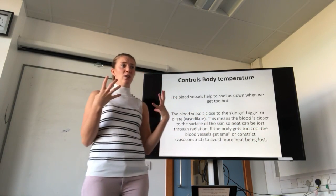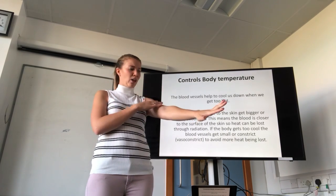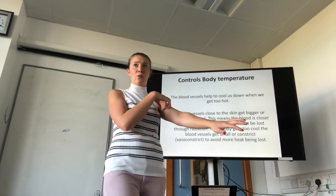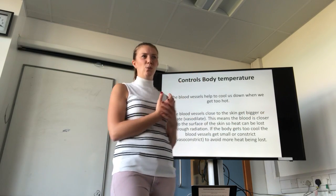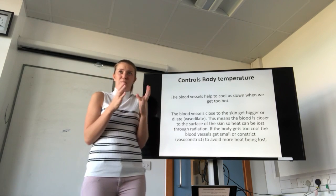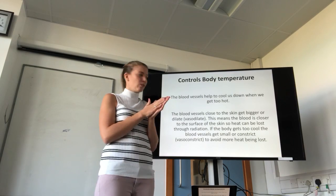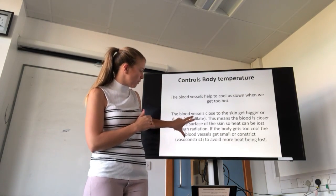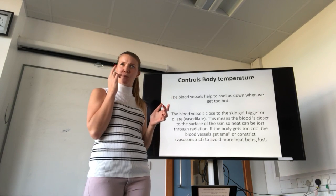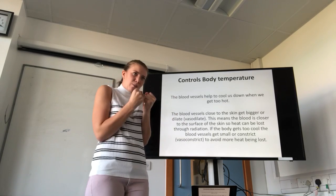So if we're really hot, the blood vessels will vasodilate, which means get bigger, and they get closer to the surface of the skin, which we can see when we get red, and then we lose the heat through the process of radiation. What happens when we're cold and we want to keep hold of our heat? Smaller. Good, the blood vessels get smaller, they move away from the surface of the skin, and we lose less heat. So the terms for getting bigger and smaller: vasodilate, dilate means gets bigger. Have you heard the word dilate when we talk about our pupils, when your pupils dilate? And vasoconstrict, constrict means get smaller.